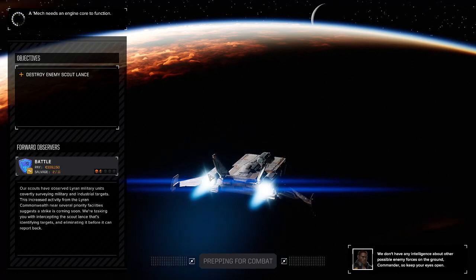So this is a battle. It basically says destroy the enemy scout lance. That could mean it's a 1.5 skull. There's probably a secondary lance as well. That would be my guess. Decent pay. Okay, salvage. Let's see what we can do.